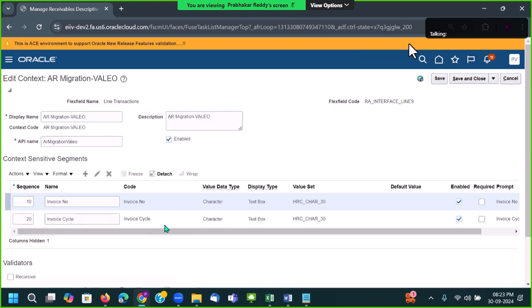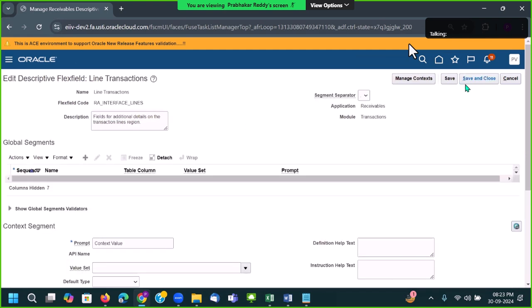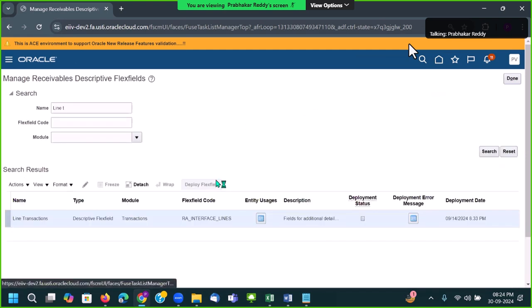Okay, so these two DFFs we have to create as part of migration. Click on save and close. Save, save and close, save and close, deploy.